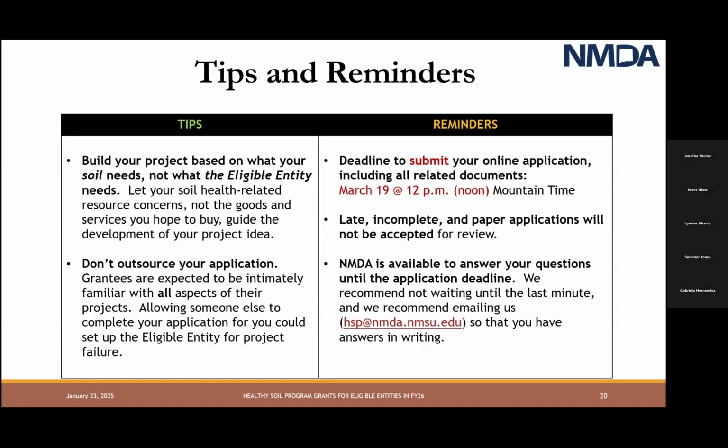Again, we want to remind you, build your project on what the soil needs and not what the eligible entity needs. Another helpful tip is to not outsource your application. What we mean by this is grantees are expected to be intimately familiar with all aspects of their project. If you allow someone else to complete your application, you could set up your eligible entity for project failure by not understanding the full context of the application. And so we do encourage you as an eligible entity to own this application, to be familiar with all aspects of the project and how the project's going to be implemented and things of that nature.